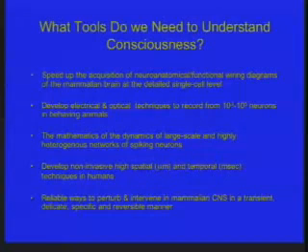What tools do we need to understand consciousness? What's absolutely essential, and Francis, of course, always emphasizes, is that we need to acquire much more, particularly if you care about primates, humans and macaques, or other non-human primates, much better and faster methods to acquire neuroanatomical wiring data. It's really essential to know, I'm not just recording V1, but I'm recording from a layer 6 cell that projects back to the LGN, or a layer 5 cell that projects back to the pulvinar, and I want to have a tool that lights up all those connections so I can then inactivate them or record from them.